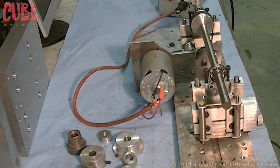I do not have plans. I will not make plans available. I don't sell these. The reason that I don't have plans or sell plans is because I don't advocate people building these. It's not a do-it-yourself project. They're very dangerous. Depending upon how heavy the pieces you're trying to balance are, if one comes off of the carriage and starts wandering around, it could hurt you or anybody who's nearby, maybe even your neighbor, depending upon how heavy the piece is and how fast you're spinning it when it takes a walk.